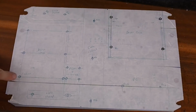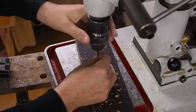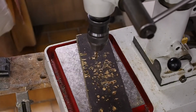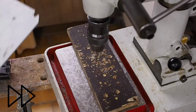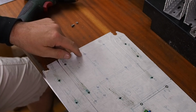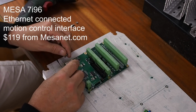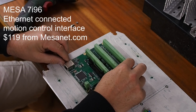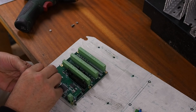And this is my detailed plan for drilling all the holes. Now, I could set up the Mahu and accurately drill these hole patterns, but I really can't be bothered. So all I'm going to do is bolt down the board and then transfer punch another corner, bolt it down again, and transfer punch the other four holes, which should hopefully result in accurate holes.